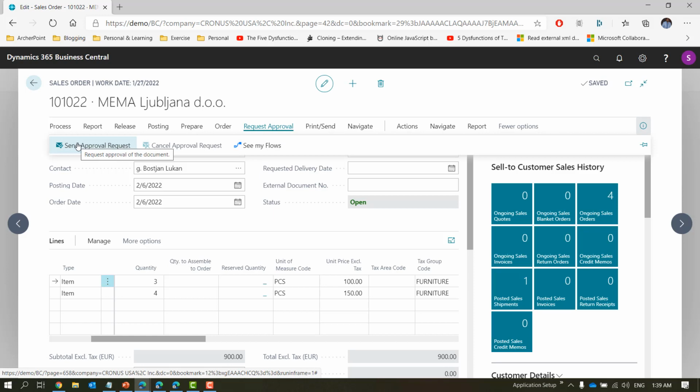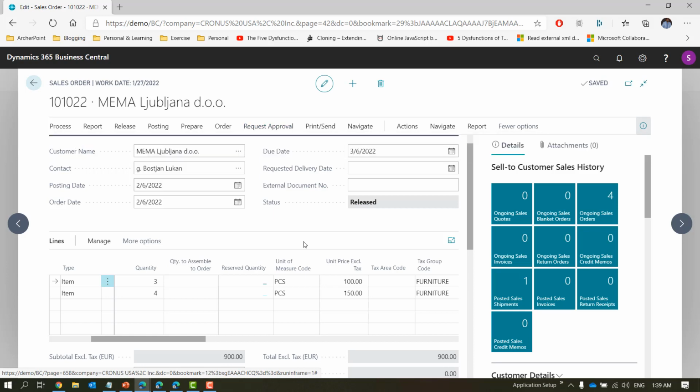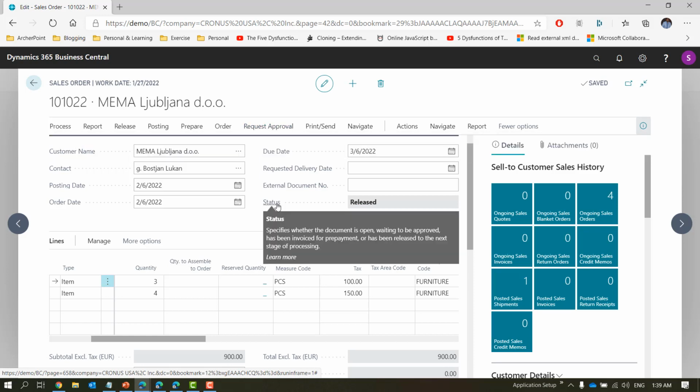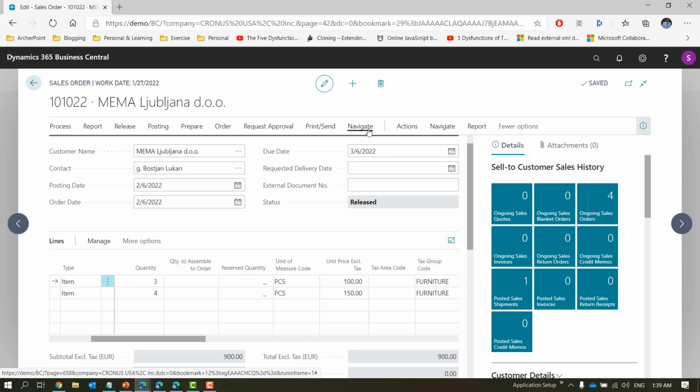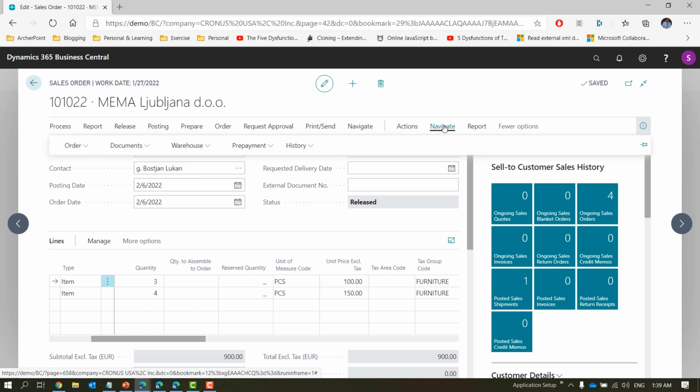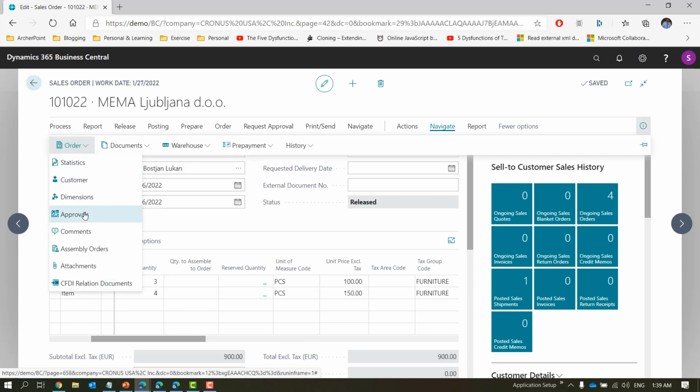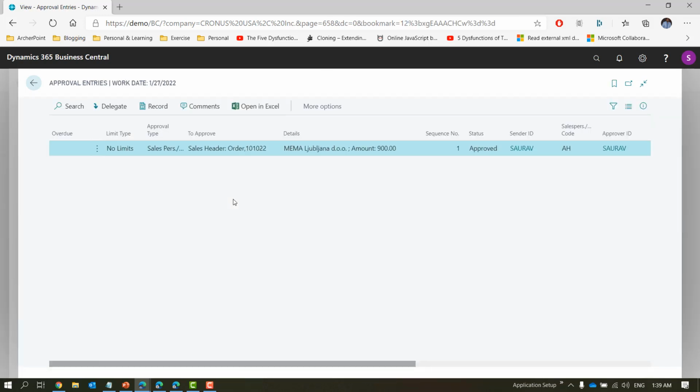Request approver, send request, and this is changed to released, and let's see what entries were created. Navigate, order, approval. So it was automatically approved for me with the amount which was within my limit.